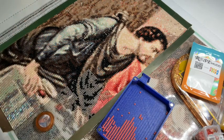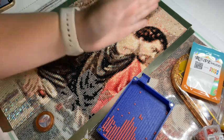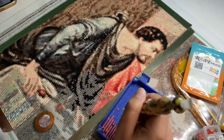All right, next one. What is your preferred method of sectioning off a canvas? I think it depends on the canvas. I typically will section off with washi tape. I'll just do, you know, squares. However, with this one, that wasn't going to be possible. So I just section off by columns.